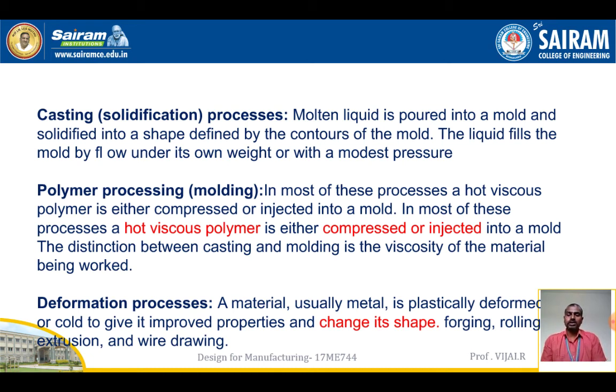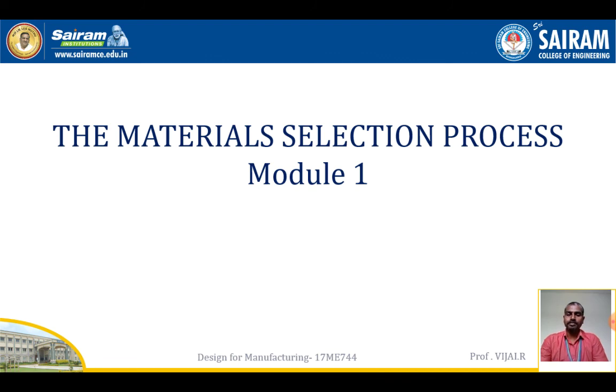The deformation process is changing the shape: forging, rolling, extrusion, wire drawing. These change billets, the raw material, from a square block into a round block. In the rolling process, we can make different diameters or different shapes of a rod. A square billet is fed into different rolls, and we can get different shapes and forms. Finally, we get single rod-like structures, and there are extrusion and wire drawing processes. These are all the things which help to make components.